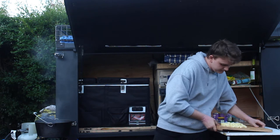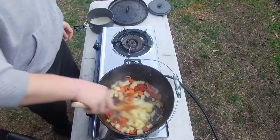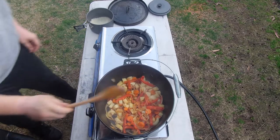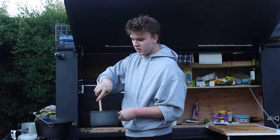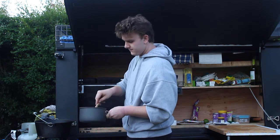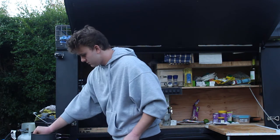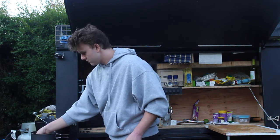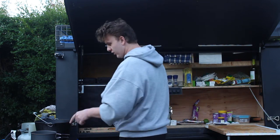Now we'll add the potatoes to the veg. Just swirl the rice around, give it a quick stir to hydrate all the grains of rice, and put it on the heat. You want to put that on the heat uncovered until it comes to a boil. As soon as it comes to a boil, put the lid on, drop the heat down to medium-low, and let that simmer away for 12 minutes. After that, turn the heat off completely and leave it for another 10 minutes to steam. We'll do that while we're cooking the rest of this.